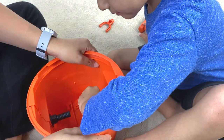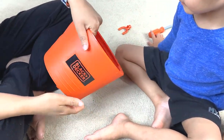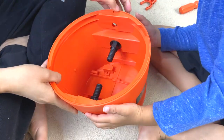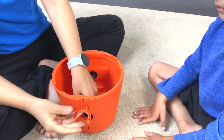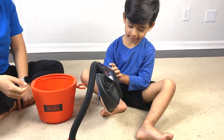Zaynn, it's done. See, nice and tight. So we have to screw drill over here now. See, like that. There's some more holes left. That hole is for this one. It just snaps inside like that. This little hat. Little hat.